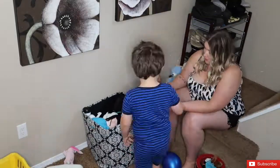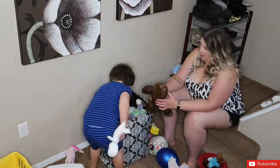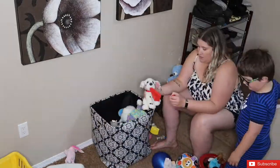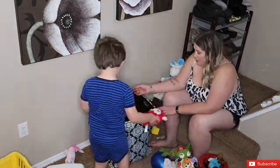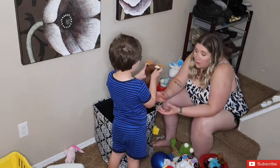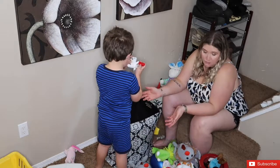So, like I said, we started out with these stuffed animals and it was the sweetest thing. Holden just right away grasped the concept. I didn't even have to really explain it to him about touching every item and seeing if he really liked it. He was the one picking items out, and he decided through this whole bin what to keep and what to get rid of. And once we went through it once, then he actually wanted to go through it again. He was like, now let's go through it and see if I change my mind about any of them and want to give them away.